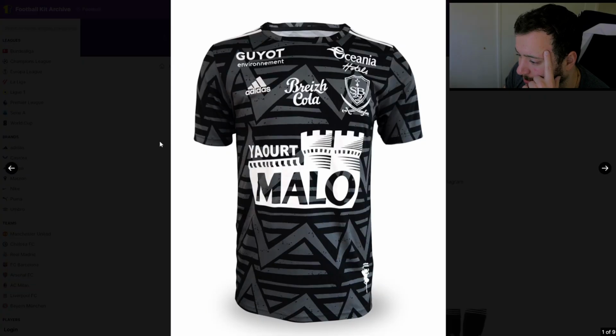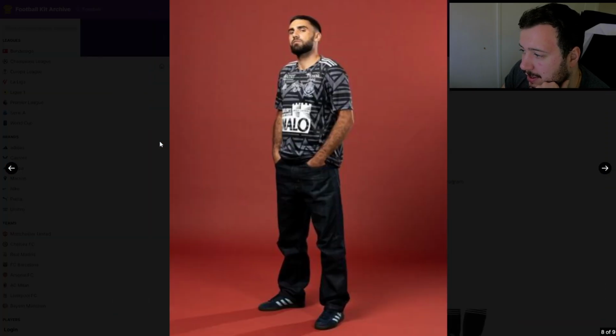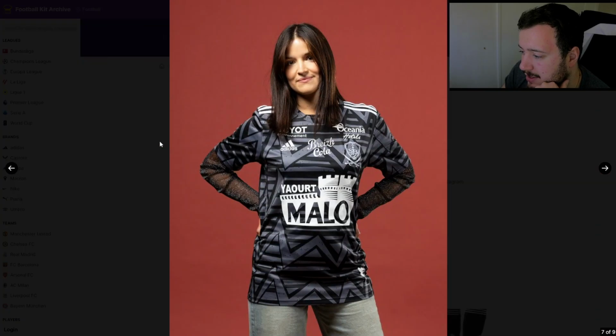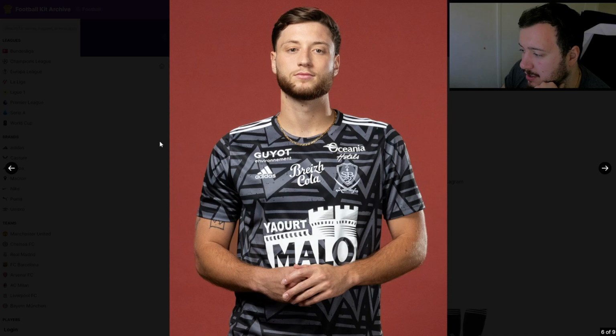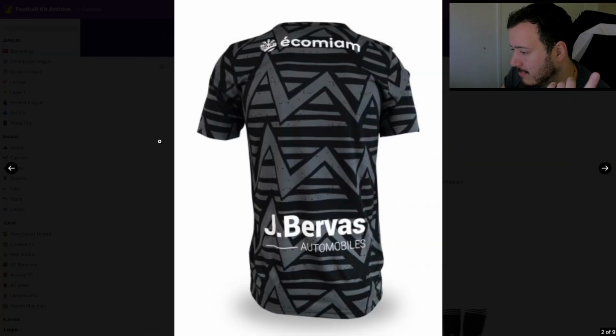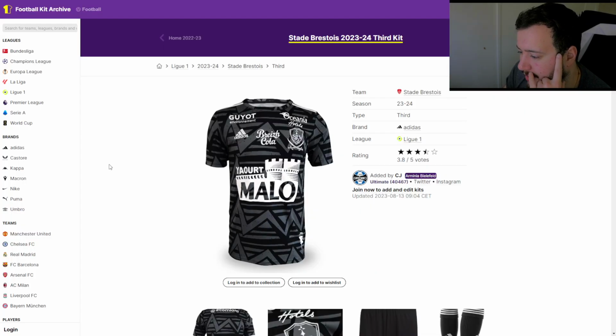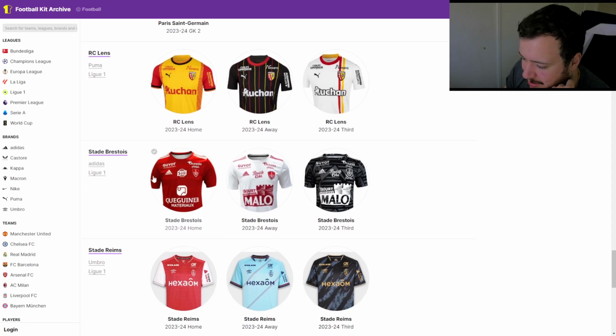Okay, it looks like they might be doing something here, but Adidas is so boring with their designs. I really don't like what Nike and Adidas have been doing the last couple seasons with kits. They're so boring, especially for clubs that aren't big name clubs. No offense to this club, but this guy has a Fall Out Boy tattoo. I'm sure he's a cool guy. I'm sure this is a cool club. They're not a big global club, so Adidas just gives them a template and it's just boring, man. There's no personality in this. I'm gonna give that a C+. It's a little bit more interesting than those.